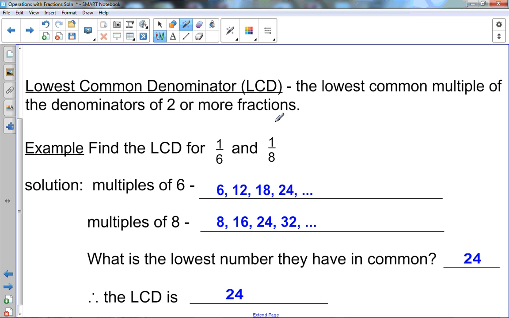Some of you might have used a trick where you take these two denominators and simply multiply them together. You would find that if you take the product of two or more denominators and you're trying to find a common denominator, you can simply multiply those numbers together. However, in this case, it would not be the lowest common denominator, so it is in your best interest that you know mental math and you're able to break down numbers and how they multiply up.